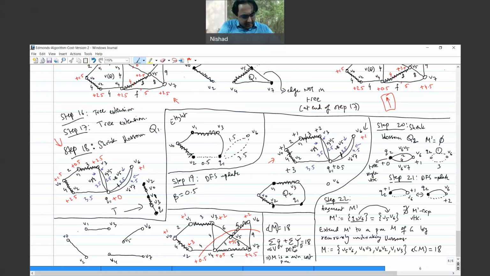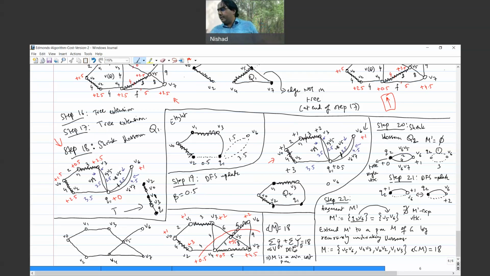Okay, what else? This one is tight, V0, V1. V2, V4 is not tight, 3 plus... actually, it is, because it is 3 plus 0.5 plus 0.5 from the odd cut, because that edge belongs to the odd cut. So this is also a tight edge. 2 plus 0.5 plus 0.5 is not 4, so V3, V4 is not a tight edge. 2 plus 3.5 plus 0.5, this is a tight edge because the cut includes this edge. 3.5, 0.5, 4, this is a tight edge. 3.5, 4.5 is 8, this is a tight edge. And the other one is not a tight edge.